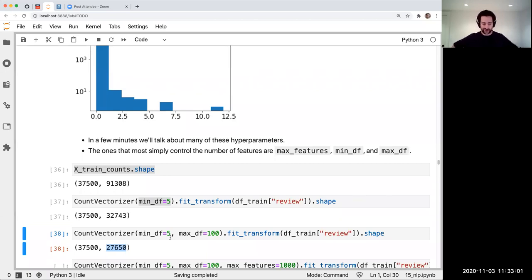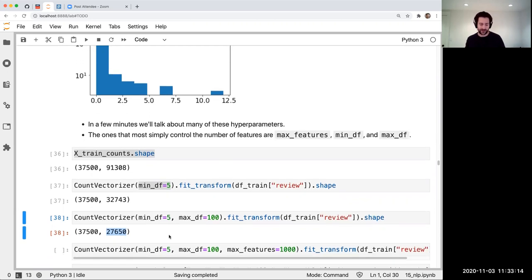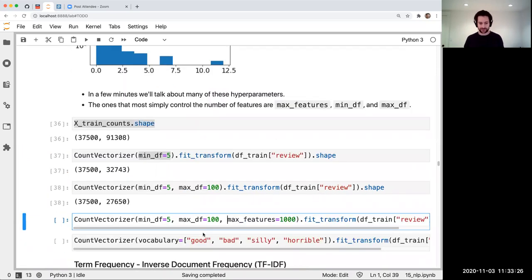More features isn't always better because it can cause overfitting. And if you're pretty sure some of these features or columns are not useful, it's better to get rid of them because even if they're not useful, you can still overfit to them. The other reason to do this would just be speed. Maybe your hyperparameter optimization is just too slow with 100,000 columns, and so you want to bring it down to say 1,000 columns just for that reason. So a couple of motivations for why you might want to do that.